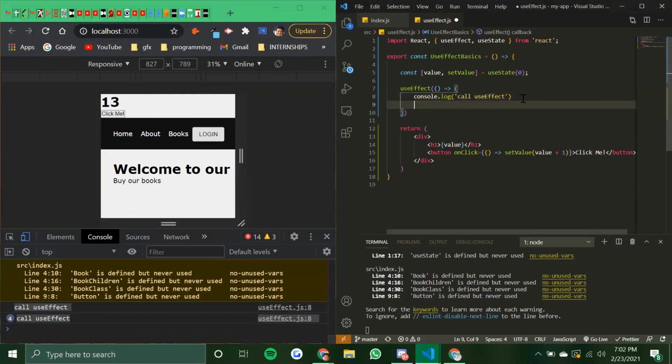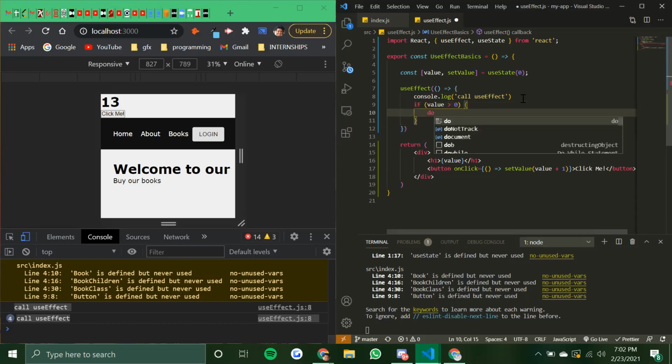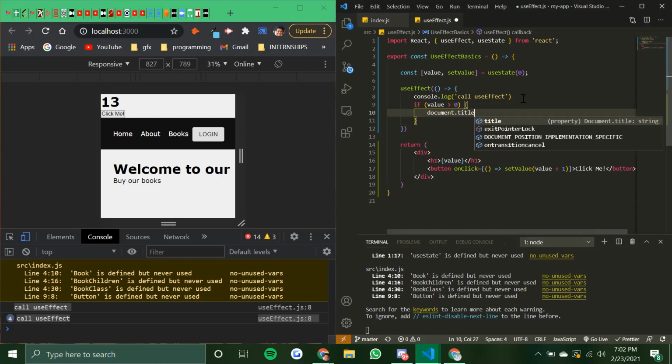So let me do something cool here. Instead of just doing the console log, if value is greater than 0, I'm going to change the document title to, let's say we have a bunch of, let's say these numbers are notifications instead.